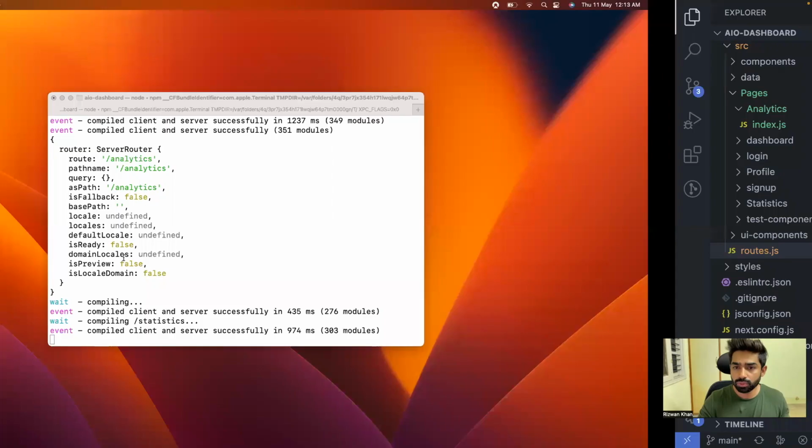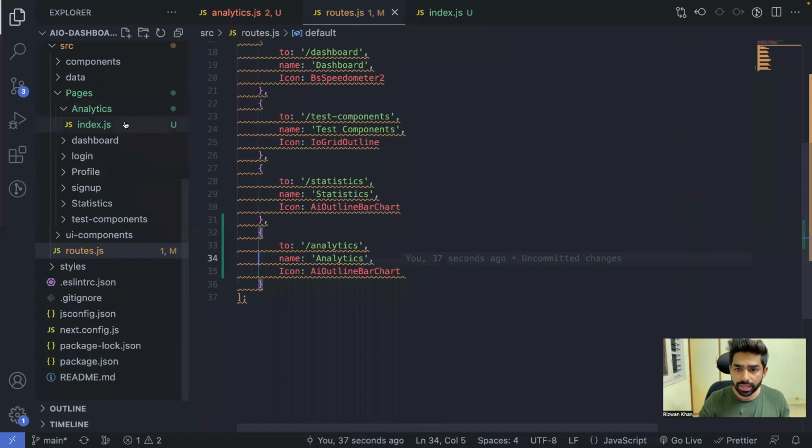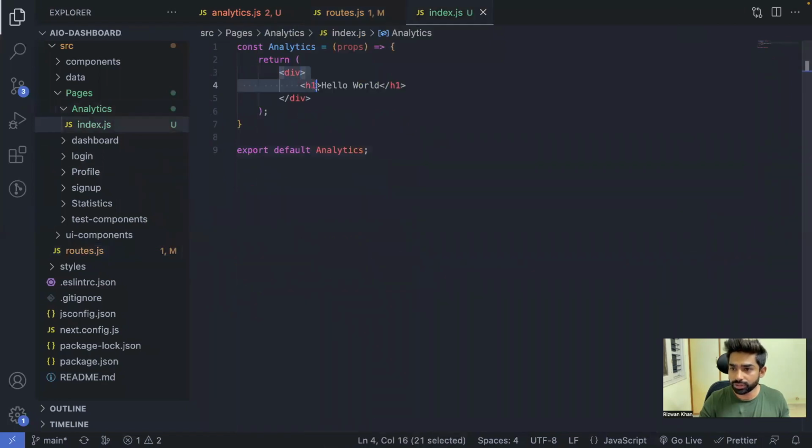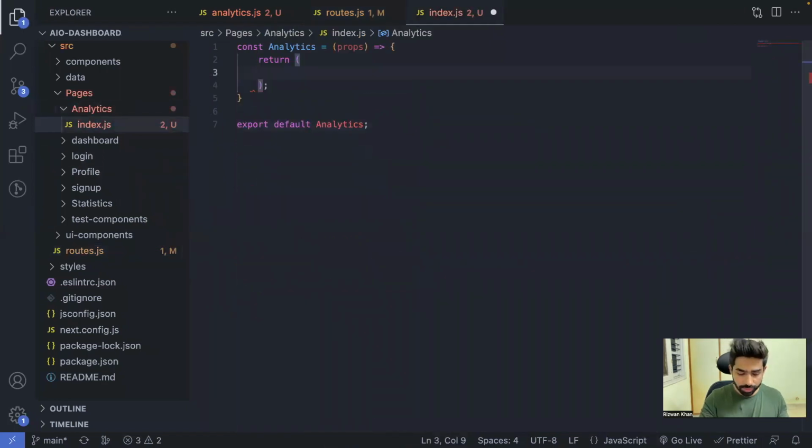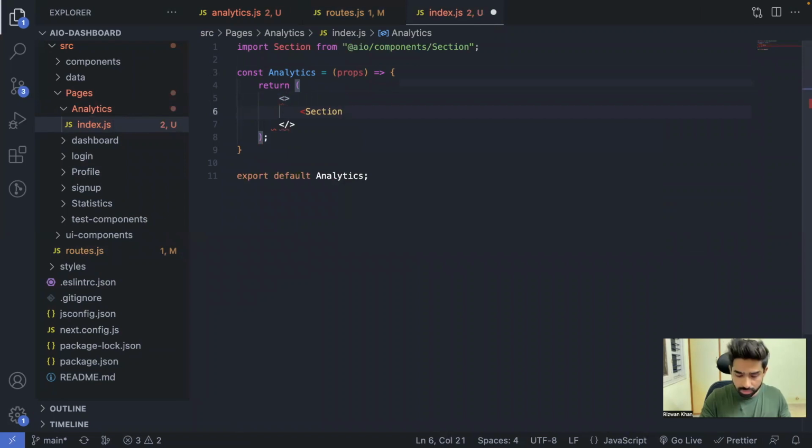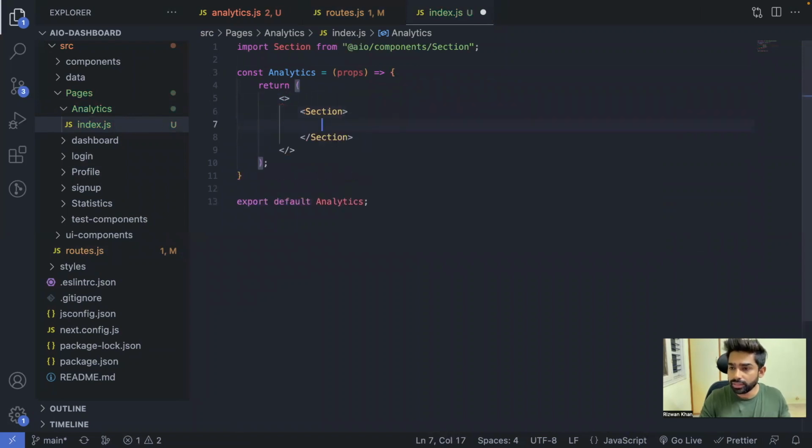So we can go to the analytics page, and instead of using this div, I'll simply remove this. I will have this, and I will say, okay, I want a section. And inside this section, I want to show some data.